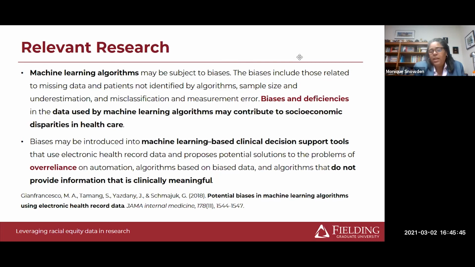So I want to stop right there. Any thoughts about this one? Machine learning algorithms and various algorithms that are used in the healthcare system. Anybody in the course of your professional or research responsibility using various algorithms for different aspects? Anything you want to share on that?